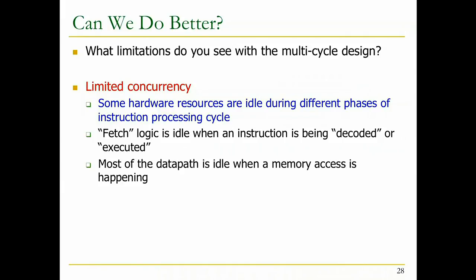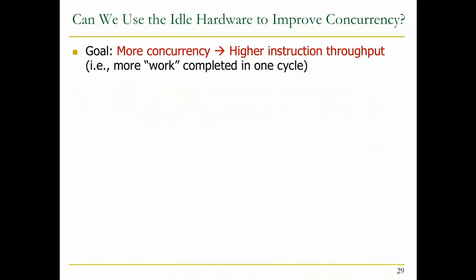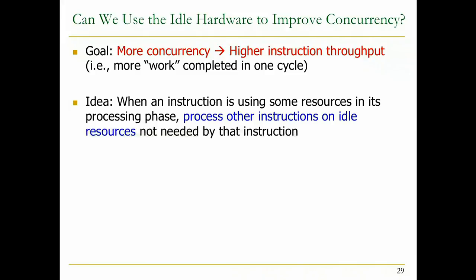So can we actually do multiple things at the same time in the data path to improve this concurrency and hopefully improve performance, right? And the answer, of course, is yes. Basically, why would we like more concurrency? Because we can get higher instruction throughput. Instead of executing 6 cycles per instruction or finishing 1 instruction every 6 cycles, maybe we could finish 1 instruction every cycle if we pipeline things such that while we're doing some work for this instruction, we're doing some other work for this instruction, and some other work for this instruction, and some other work for this instruction, right?